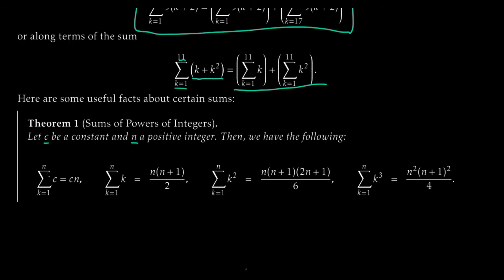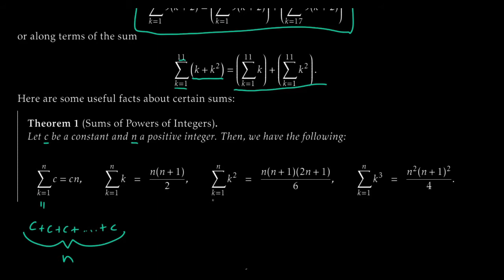The sum from k equals 1 to n of a constant, well, there's no index in there. Nothing's changing. You're just adding together c n times. So this is just c plus c plus c plus ... plus c, and there are a total of n of these. So that's c times n. 2 plus 2 is the same as 2 times 2. 2 plus 2 plus 2 is 3 times 2. So there we go. That's pretty fair.